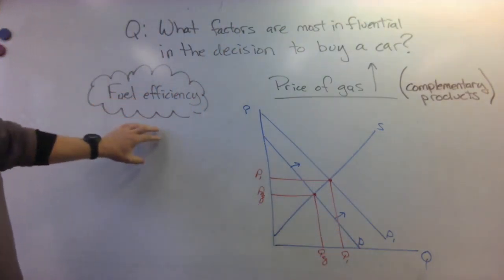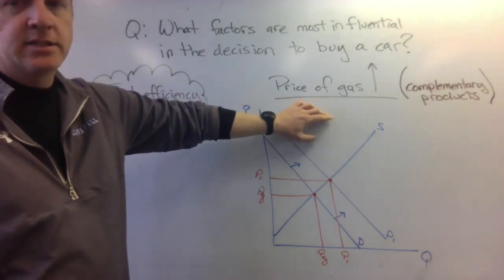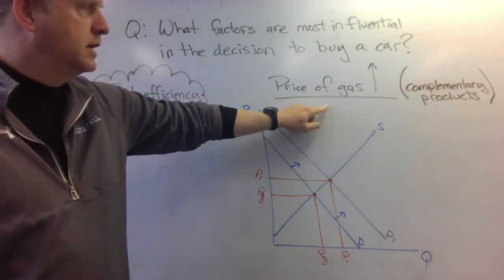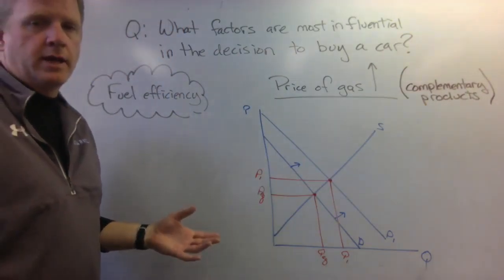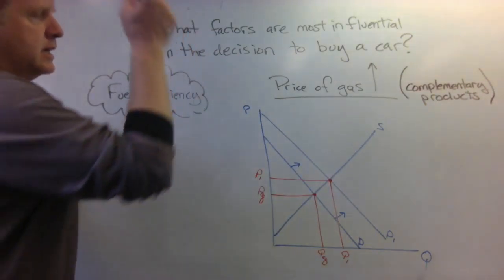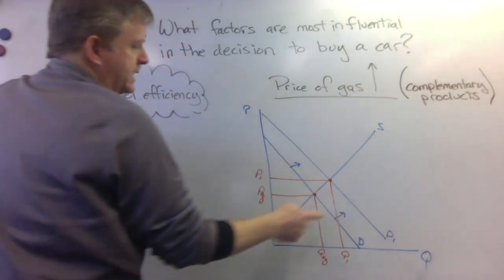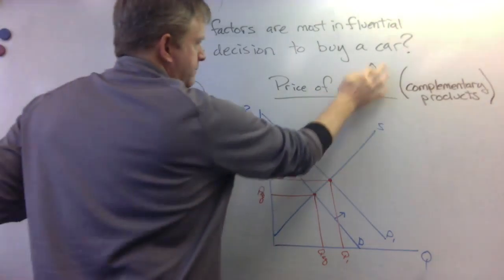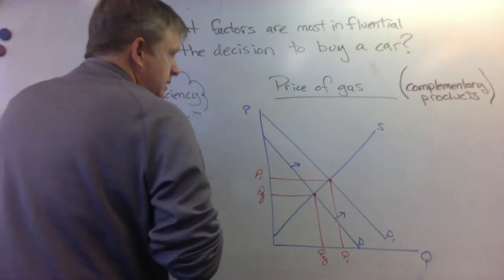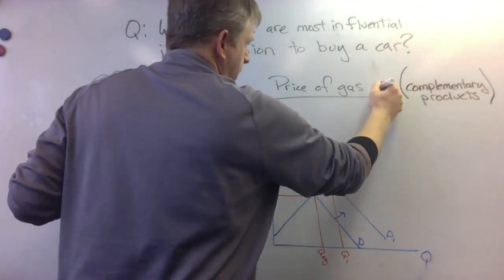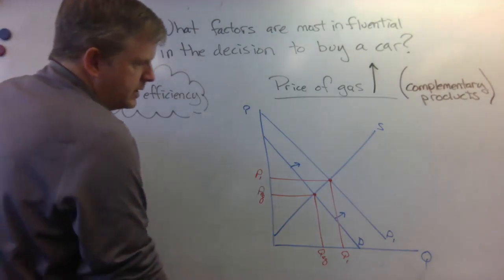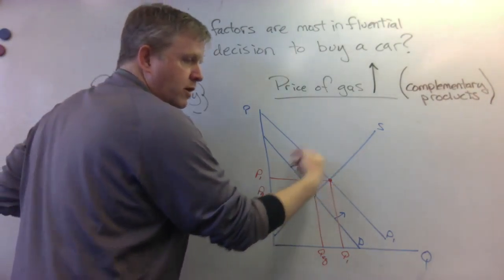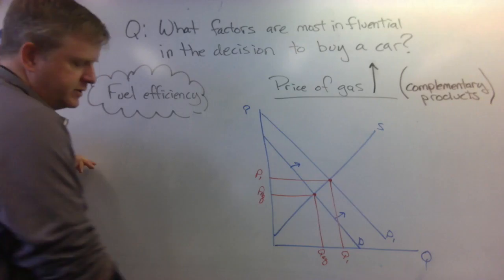But because fuel efficiency is really important to me, as the price of gas goes up, because gas is a complementary product for cars, right? You can't drive a car without one unless it's an electric car. But in any case, gas is a complementary product. As the price of gas goes up, I'm sorry, I didn't mean to write it that way. Mistake. I had it the right way. As the price of gas goes up, my demand for more fuel-efficient cars will shift to the right.